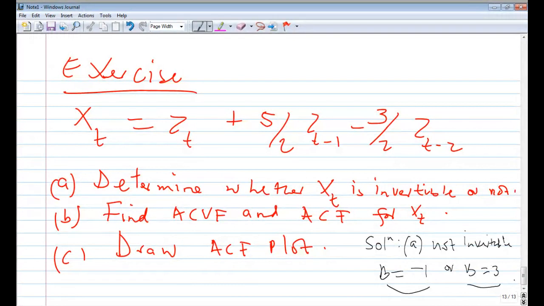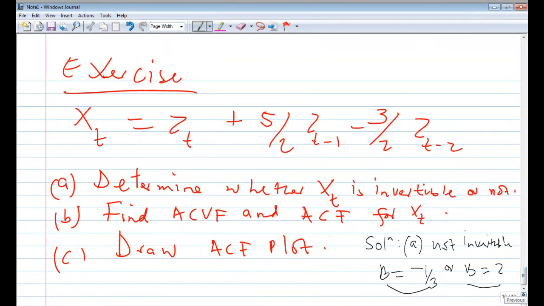Yes, sir. What did you get? I got my roots as -2 and 1/3. -2 and 1/3. Is not b equal to 2 and another one is -1/3? Because in my case I got b equal to -1/3 and 2. Can you check it? I got this and 2. Sir, can you show us how you found -1/3 and 2?